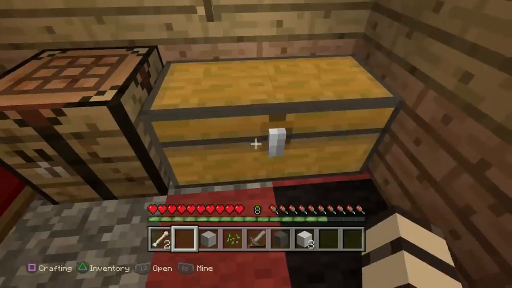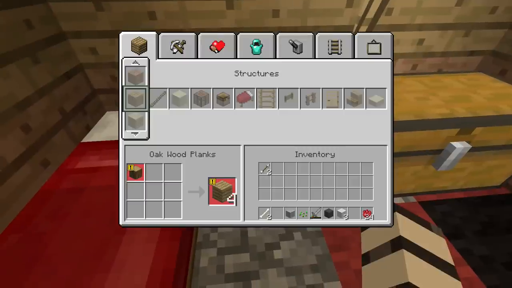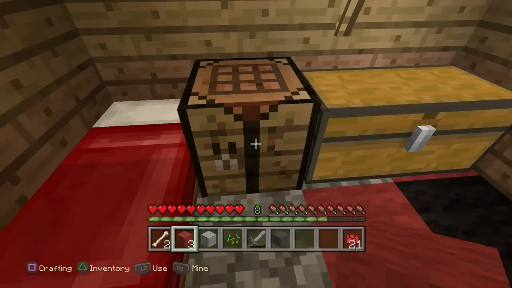Okay, I don't have any wool, or what do I need? I need this. Give me some of that. Okay, so can I make some wool now? Yes, I can. Okay, I can make 3 blocks worth.